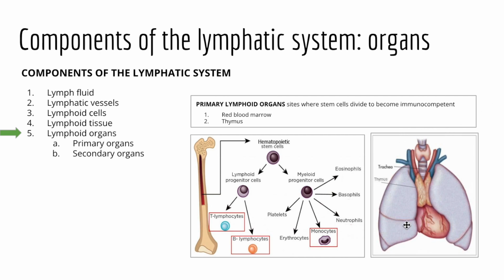If we're looking at the thymus here, so here's our thoracic cavity, lungs, heart, we're going to see our thymus positioned here. The thymus is the site of differentiation for T cell precursors where they become mature. And so I want to be clear here. We see both our B and T lymphocytes originate in the red bone marrow. Our B cells go along to mature there as well, whereas our T cells must travel to the thymus to undergo maturation.